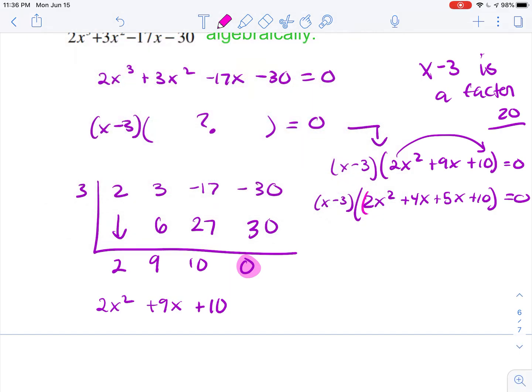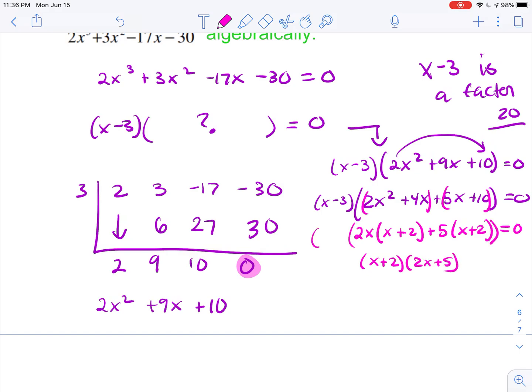Now I'm just going to use a different color so you can see my process of factoring. Since I was able to break it up, I'm going to use grouping. I'm going to take out the GCF of 2x with a leftover of x plus 2. In the second group, I'm going to take out a 5, and I'm left with x plus 2. And then my parentheses are x plus 2 and 2x plus 5. And then, of course, the x minus 3 that we should be bringing along. All right, so we've now factored this.